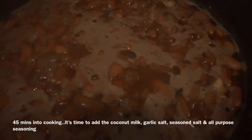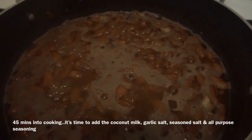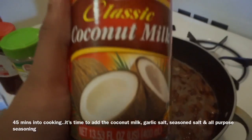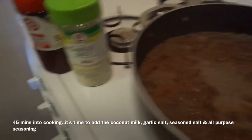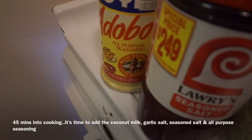So at this point it's been cooking for like 45 minutes. You can see that the water is a little bit down. So now I'm going to add my coconut milk and my garlic salt, seasoned salt, and all-purpose.